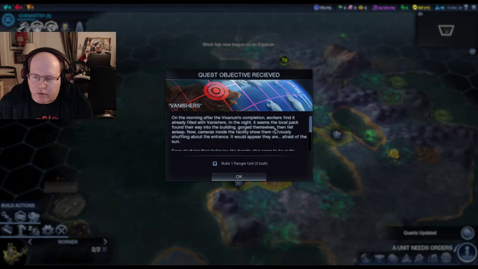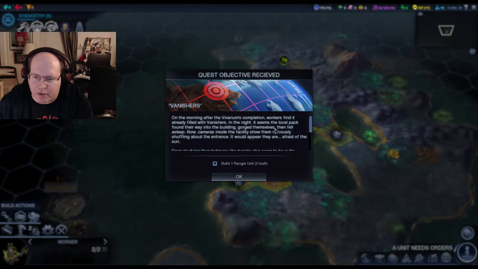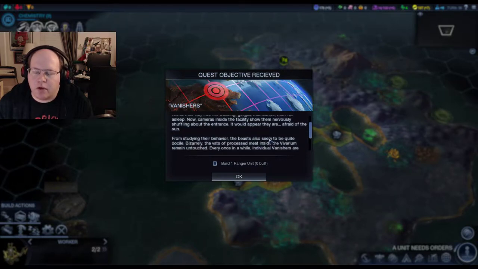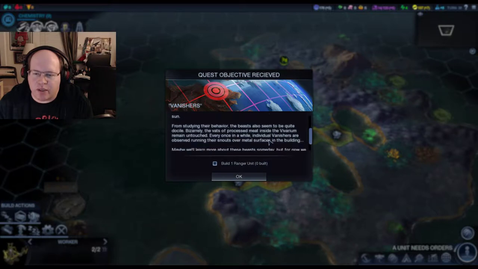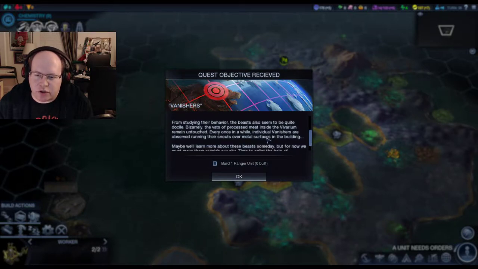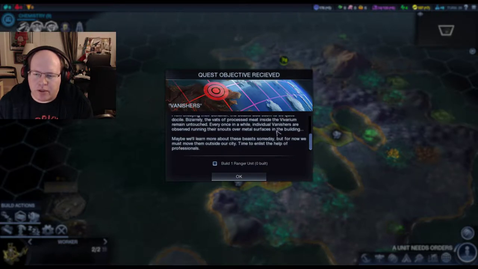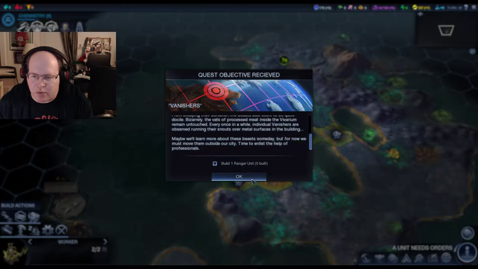On the morning after the Vivarium's completion, workers find it already filled with vanishers. In the night, it seems the local pack found their way into the building, gorged themselves, then fell asleep. Now cameras inside the facility show them nervously shuffling about the entrance. It would appear they are afraid of the sun. From studying their behavior, the beasts also seem to be quite docile. Bizarrely, the vats of processed meat inside the Vivarium remain untouched. Every once in a while, individual vanishers are observed running their snouts over metal surfaces in the building. Maybe we'll learn more about these beasts someday, but for now, we must move them outside our city. Time to enlist the help of professionals.